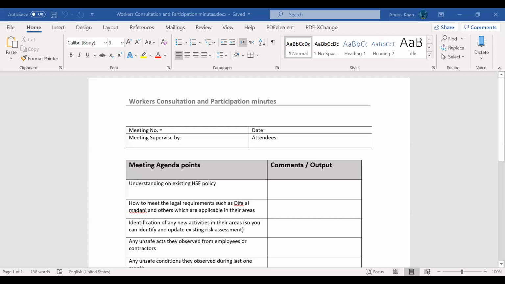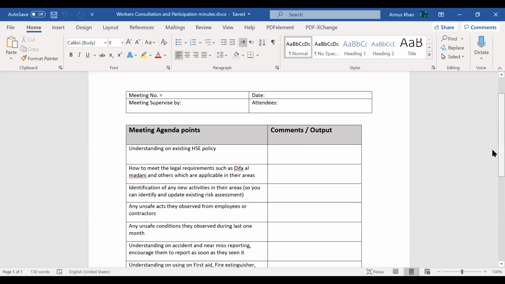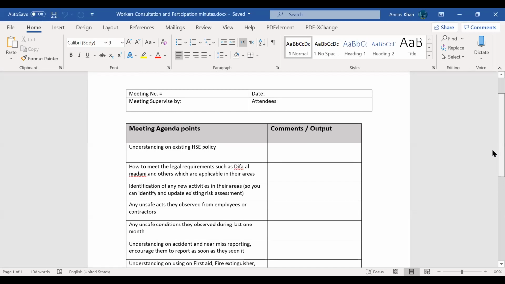Can you see my screen now? Yes, very good. So just quickly, we will review some forms and I will share these forms in the group as well for your reference later on. And you guys who have done the workshop, if possible, you should also share the forms as soon as possible, so maybe you will not forget.